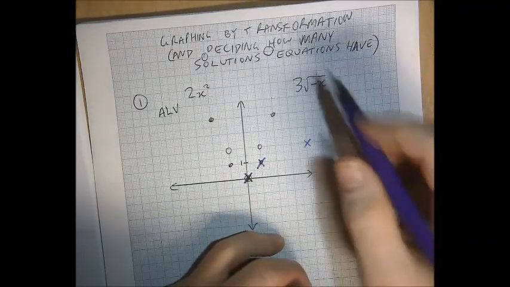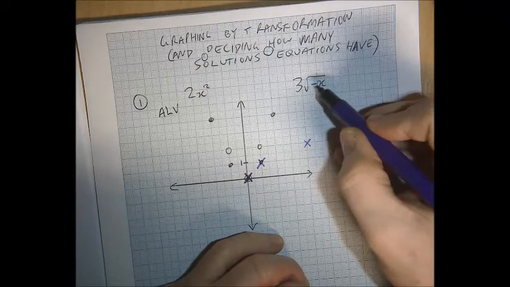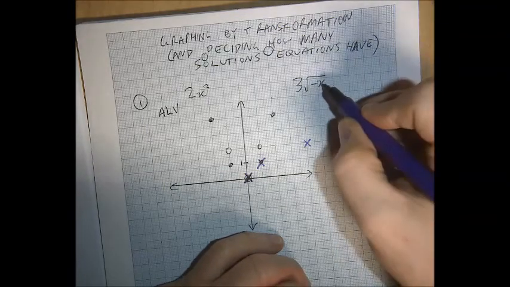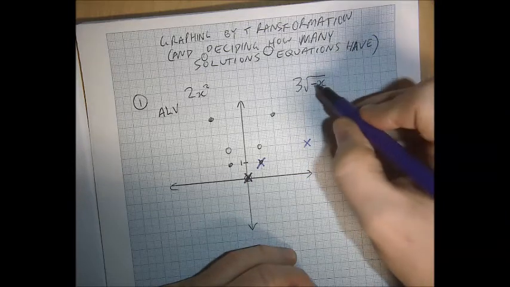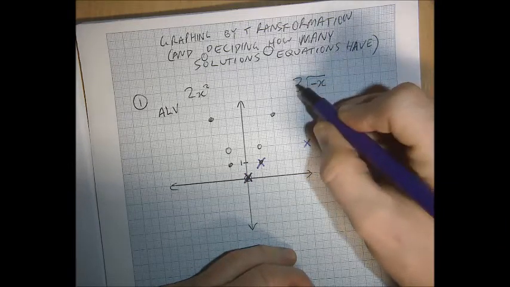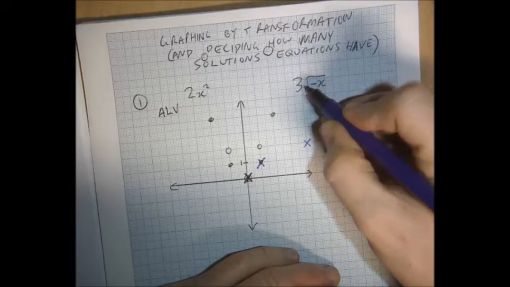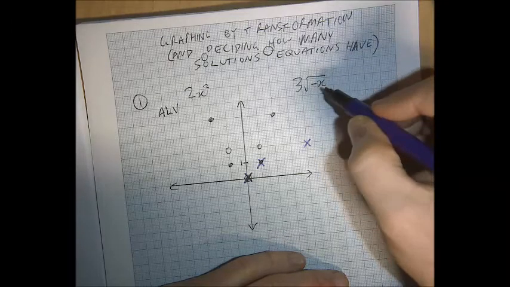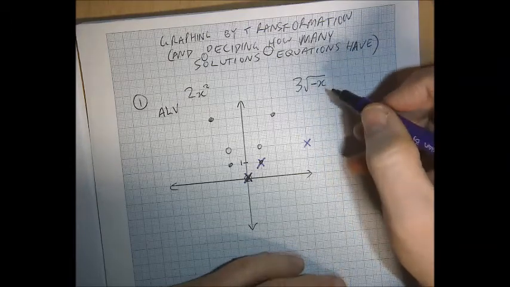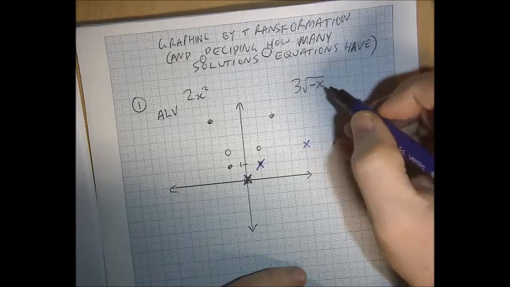Okay, now whenever there's multiple changes, handle the ones that would occur before the main function. If I had a number, I would certainly stick a negative on before I attempted to square root it, and then I would square root it, and then I would triple it. So the negative occurs before the square rooting, and the 3 occurs after. The rule of thumb is handle the ones that occur before the main function first. So what does a negative do? It's a flip, and because it's before the square rooting, it's a horizontal flip.